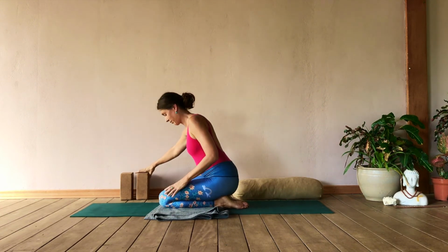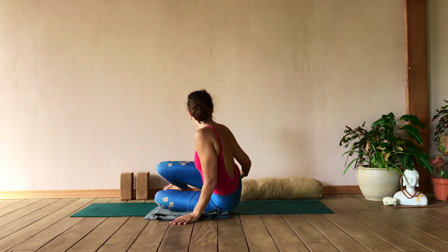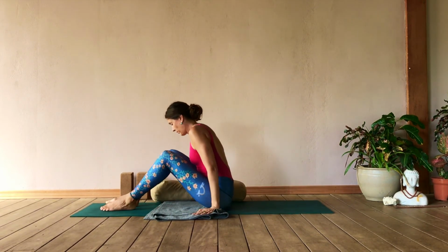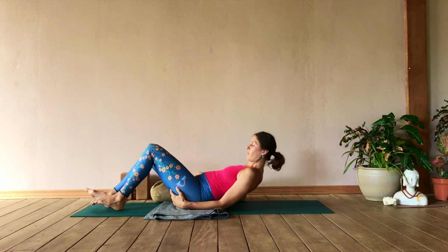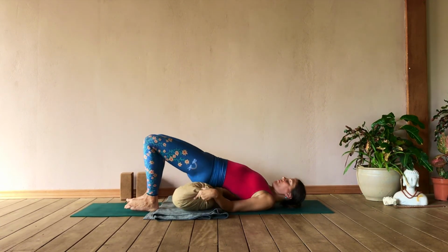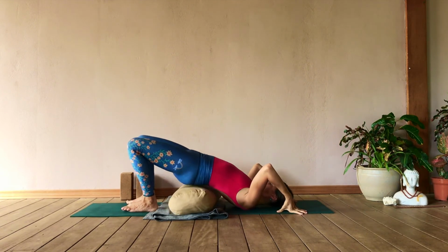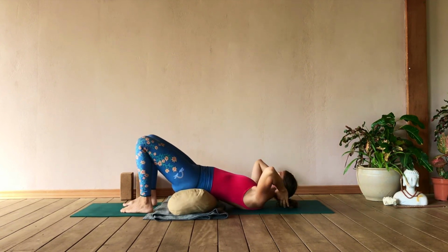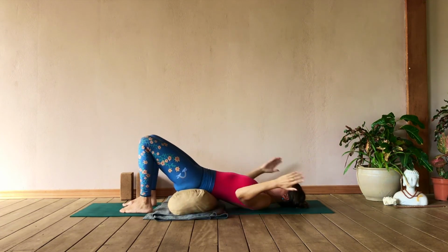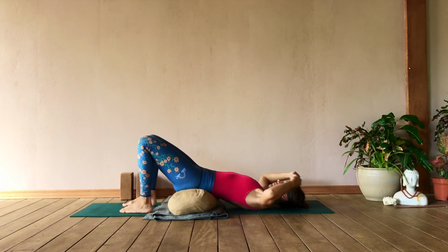You'll want to find one of your blocks for this next shape. So have it handy. You can also replace the block if you like a little softer edge with your bolster or with a couple stacked pillows. And I'll take that variation today.